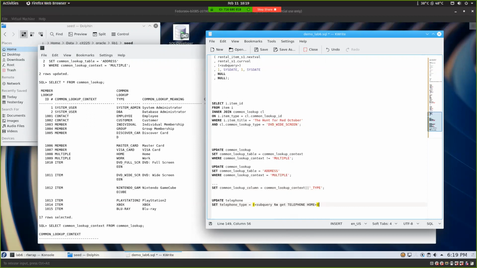Because it's actually going to take two of these. So it's going to say telephone, the one that's home, where telephone type is equal to, and then you could put a subquery to get address home. Does that make sense to everybody?